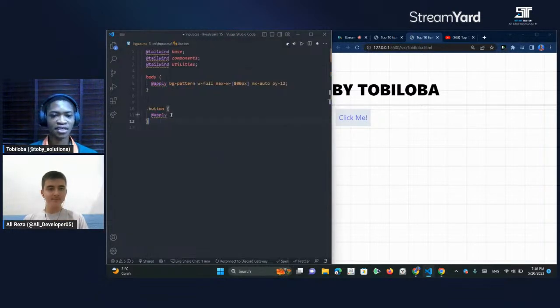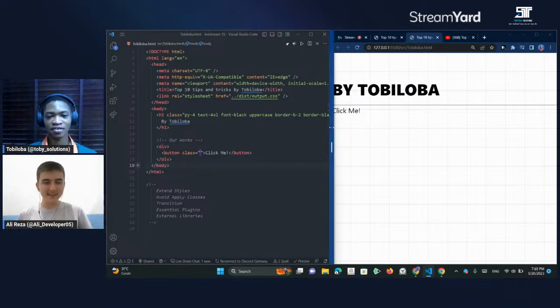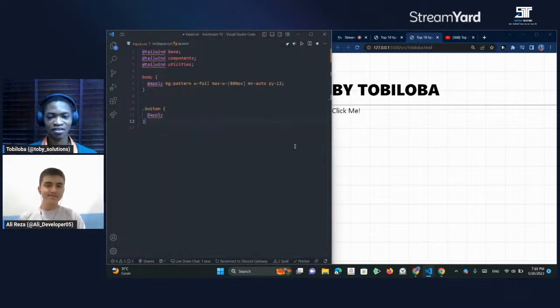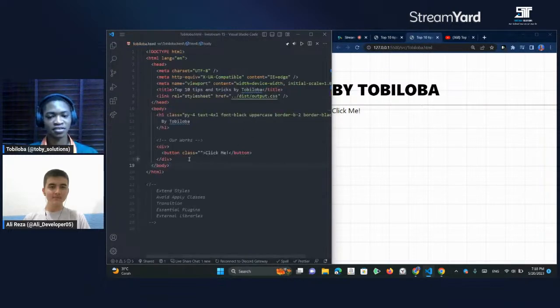Now, if you look at the button, you can see all the styles have disappeared. If I refresh now, yeah, everything disappeared. So I'm going to come back here and paste the button class styles here. But now I haven't applied the styles here, so the button on our page will still be empty because we haven't technically applied the styles.